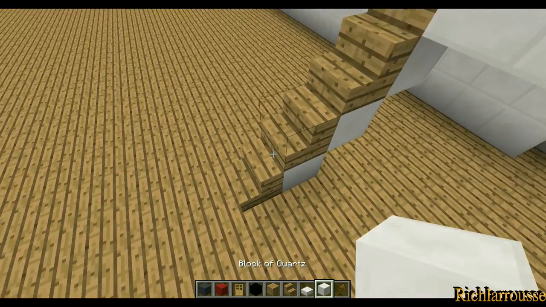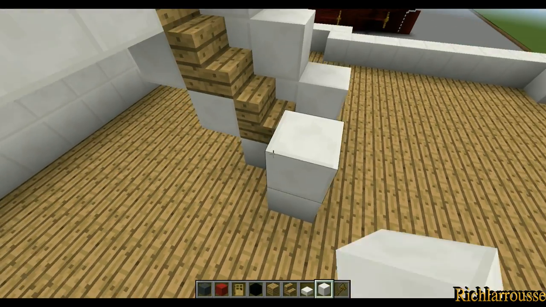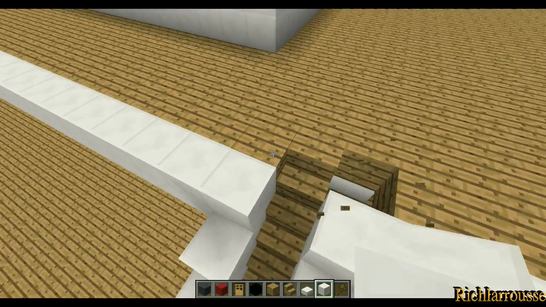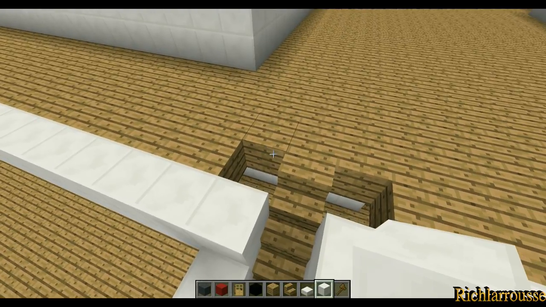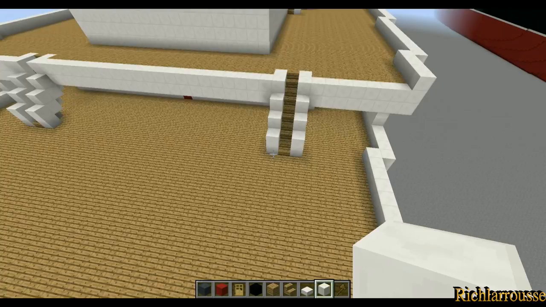And then banisters, two up, two up, two up. And then two up, two up, two up. And then remove that block and that block. Really loud motorbike just gone by. Block there and a block there. And that's those stairs done.